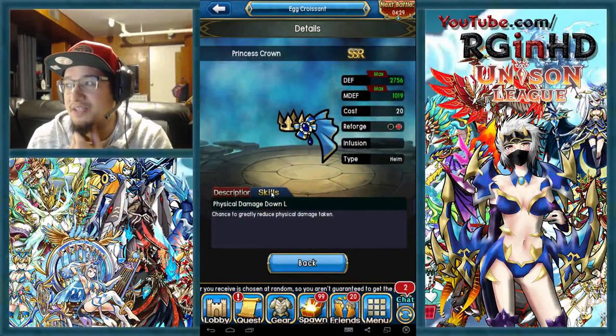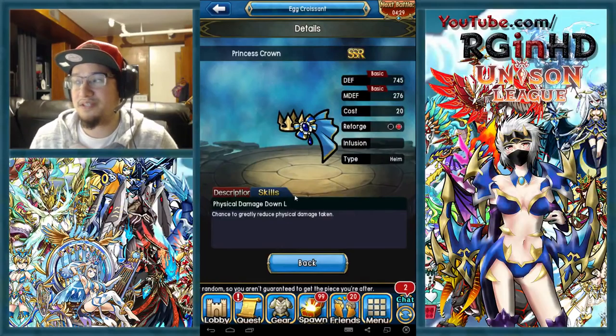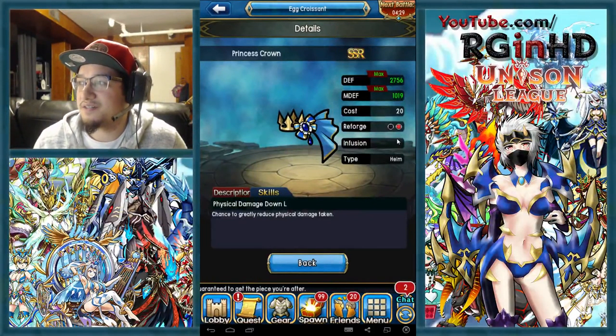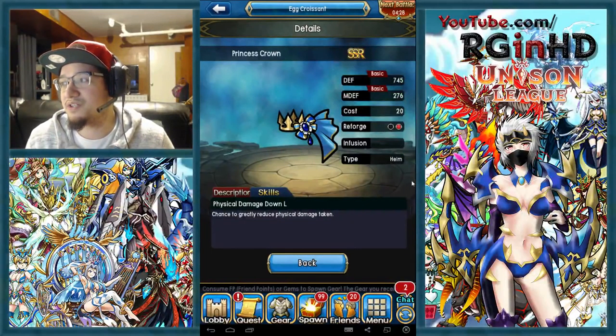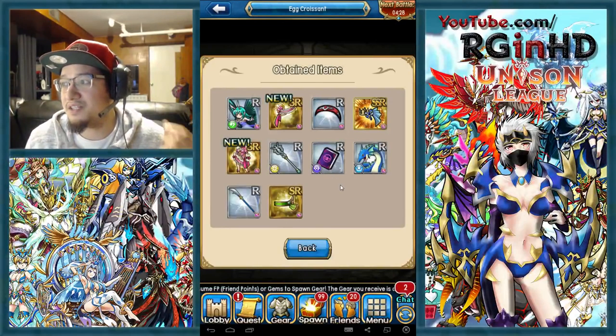Also not the best, but it's definitely not the worst. I could have done a lot worse than this. So it is a helmet. It is a helm type armor, and it can be reforged to UR. It can be infused, which I already have. So it could have been a lot worse. I could have got a cloth helmet, which I have a million of. So definitely a decent roll for me.